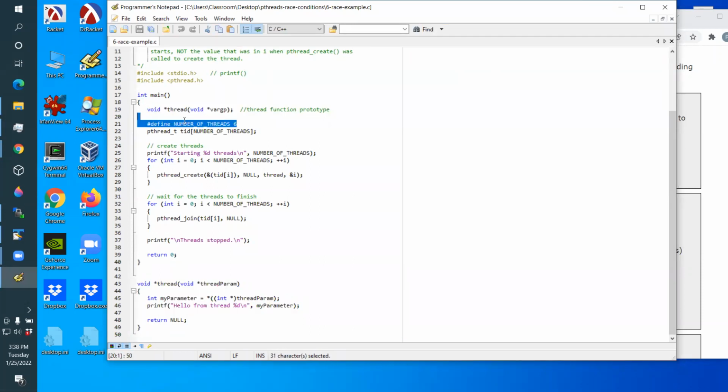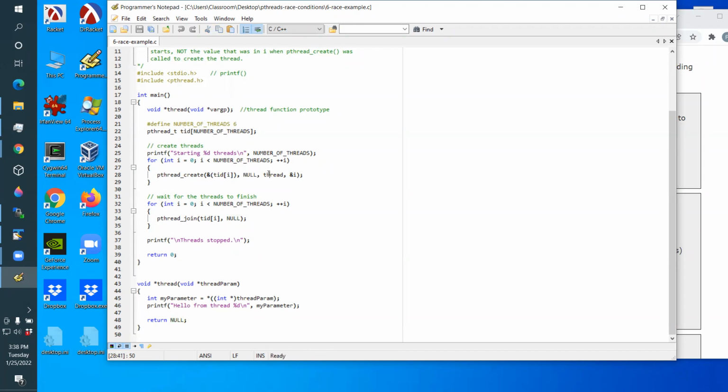Then I'm going to create 6 threads. So here's a constant with the number of threads. I need the ID numbers of all 6 threads, so I need a thread ID array, an array to hold an ID from each one of the 6 threads. Here's a loop that creates the 6 threads, so it's going to call create thread 6 times. Each thread stores its thread ID number in this array. We haven't said what this last argument is, so we don't worry about it.